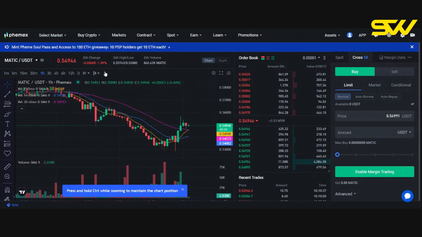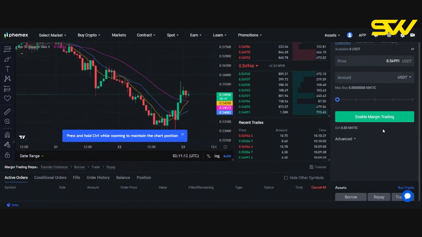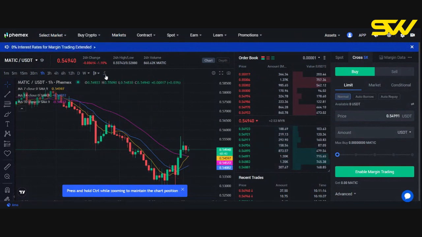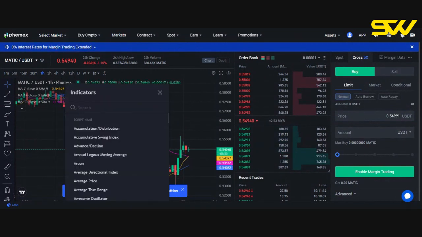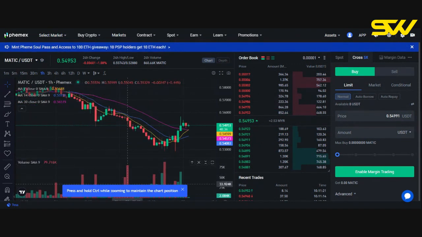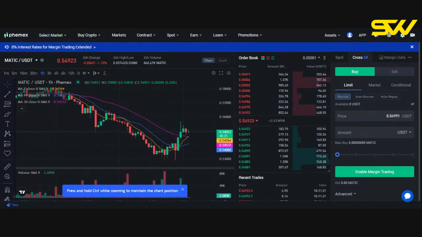Okay. Then the next button here, FX. These are the indicators that you might want to plug in onto the chart for analyzing purposes. For example, we actually see a volume indicator right here. Let me just turn this off. So how to plug in this volume indicator at the bottom part right here, just click onto this FX, which is the indicator button, and type in, let's say, volume. Okay, once you click volume, you can see that the volume bar is appearing right here. And this volume bar can be adjusted by just clicking and dragging this to make the size bigger and smaller.